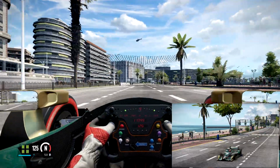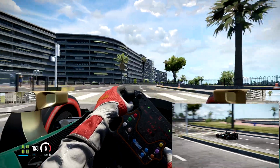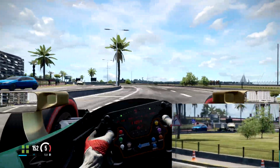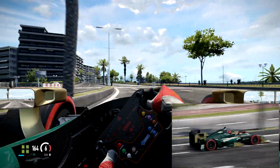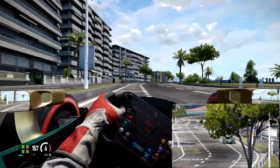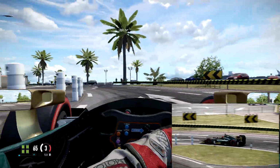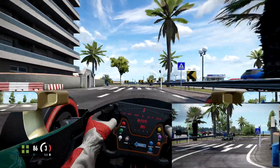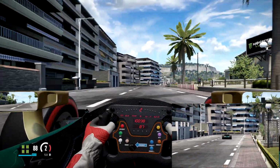Dallara IndyCar on our Azure Coast hill climb course, and as you can see, we're already on the push to pass for this first part of the run itself. As we make it through Booty Curve and down through the Senna S's, I don't get the line exactly how I wanted it to, but we make it through okay as we come down to Cruise Line corner. A little bit of a lock up on the outside right there, but we make it through okay, down into second for Traffic Cone Corner, and then we're back on it again.